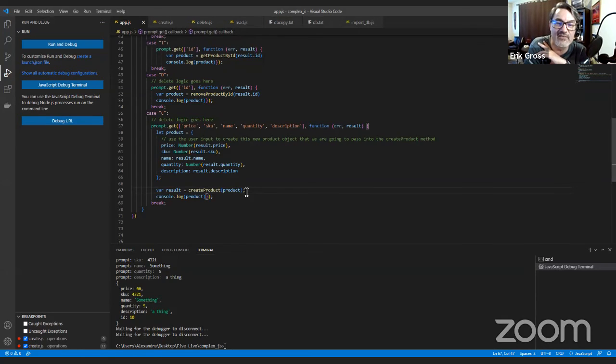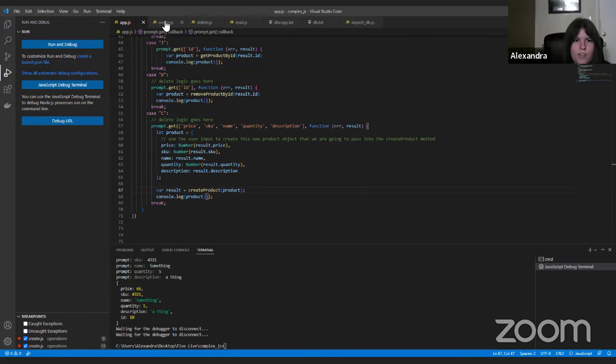It only has the key value pairs on line 60 through 64: price, SKU, name, quantity, description. Now, when we pass that object in on line 67, we're down inside the create product function. Go ahead and go to that function, the create product function.